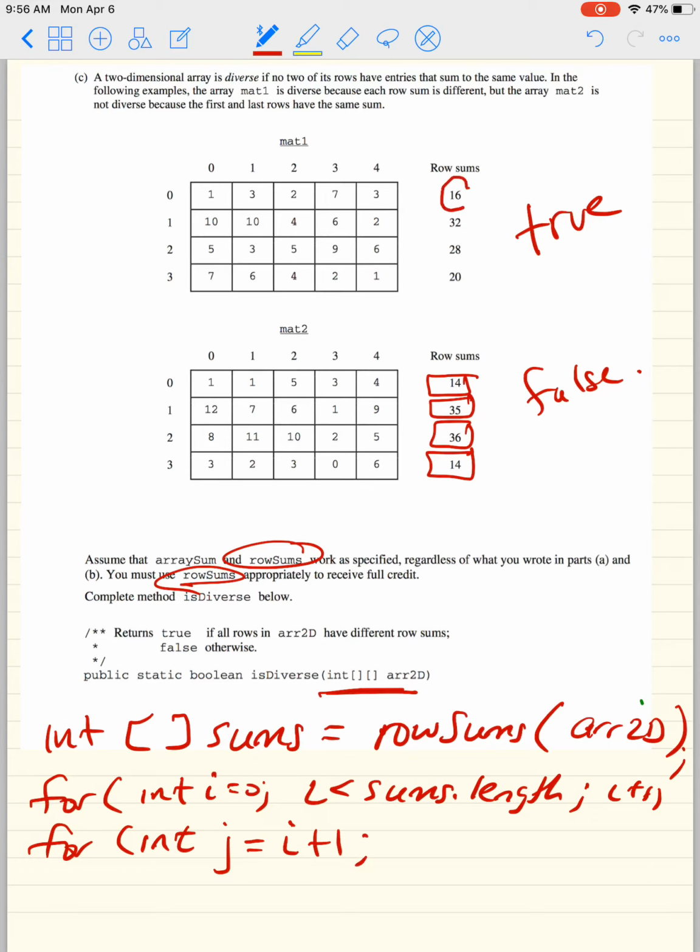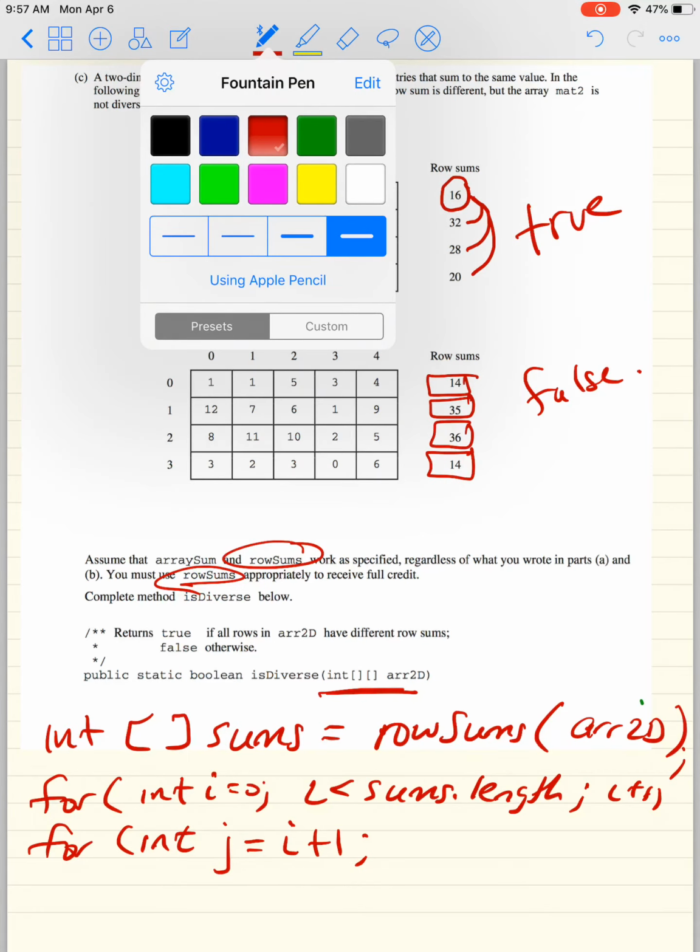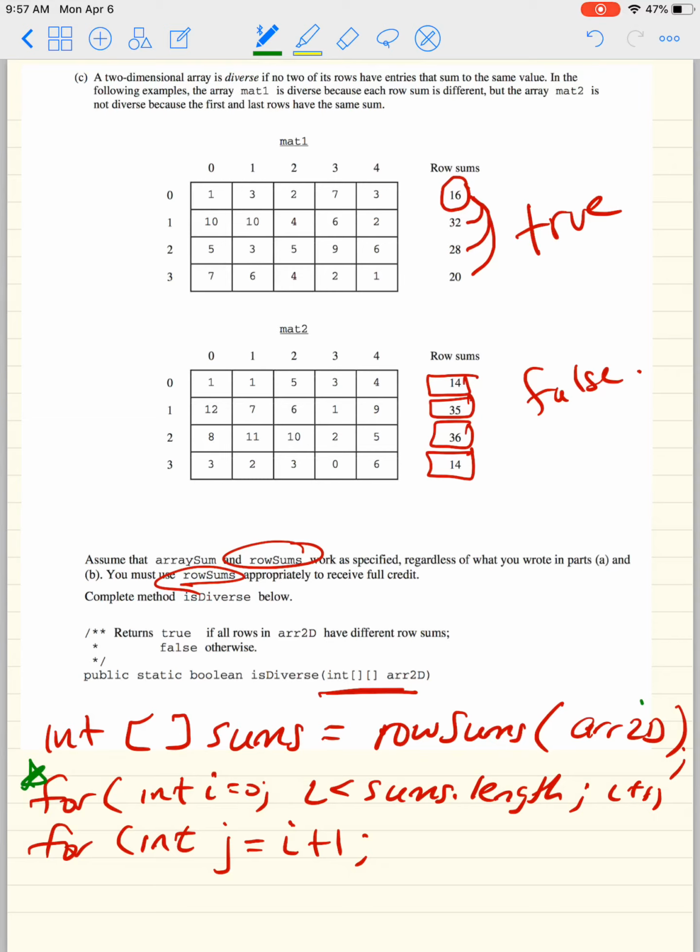Because what we're doing is we're trying to see if the 14 is equal to the guy next to him, or the 14 is equal to the guy next to the next one, and the next one, and so on. So I'm starting wherever i is, but one over. And that is why we need our second for loop. We know that for loops hold place. So this for loop stays at int i equals 0 until the second for loop is completely done. So this will stay at 0, and this will constantly increase as long as I write down for it to increase.